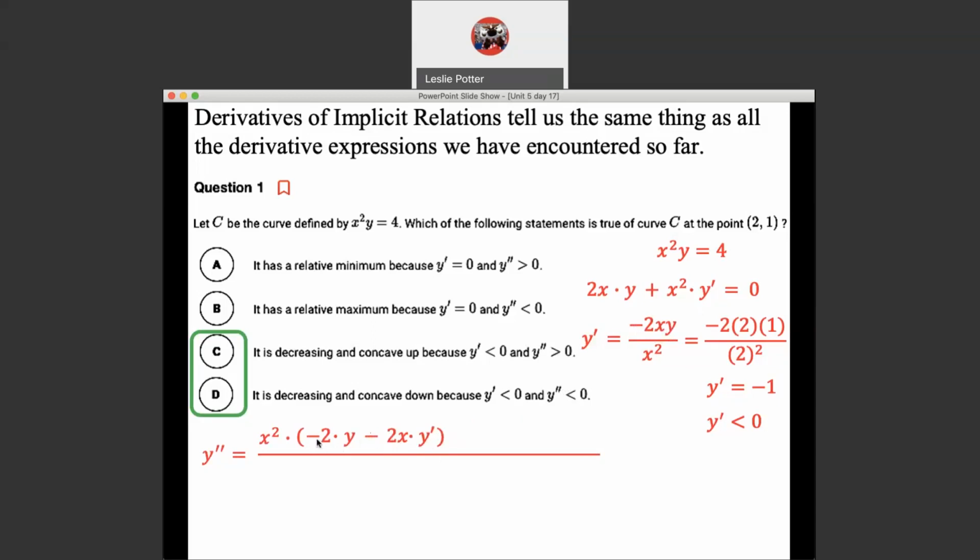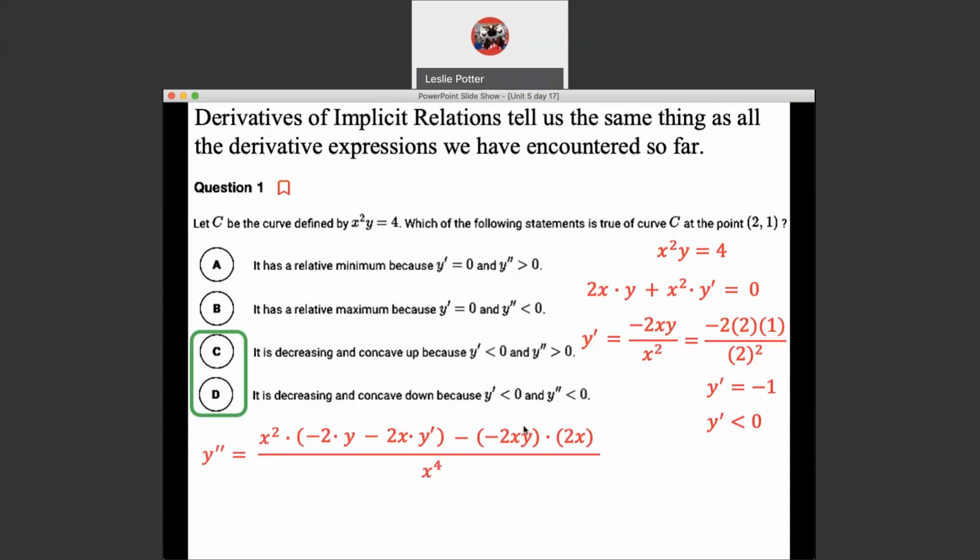So in this bracket is the product rule. Let's just review this one more time. We have u prime v plus u, that whole thing is u, negative 2x, times v prime. So we have low d high. That's just low d high. It's a lot going on there. It's just low d high minus high d low. So high d low is negative 2xy times the derivative of low, which is 2x. So that's low d high minus high d low all over low squared. So squaring this gives us x to the 4th. So there's our second derivative, which looks super messy.